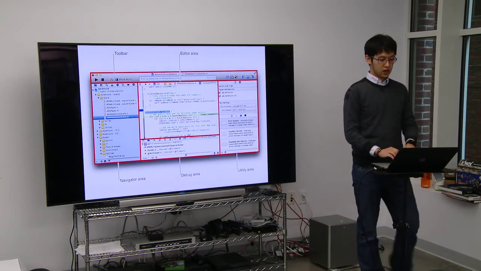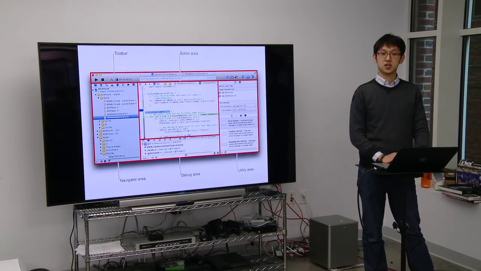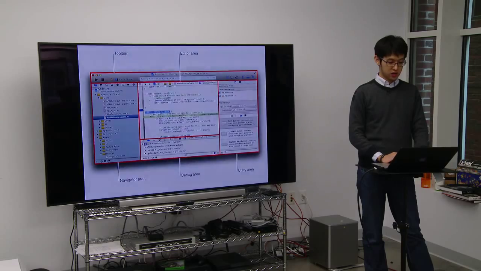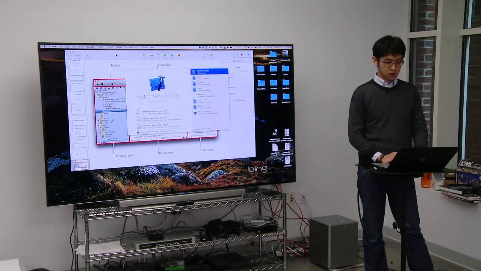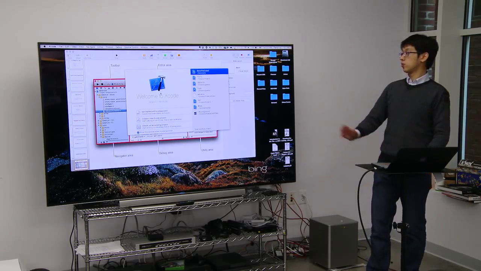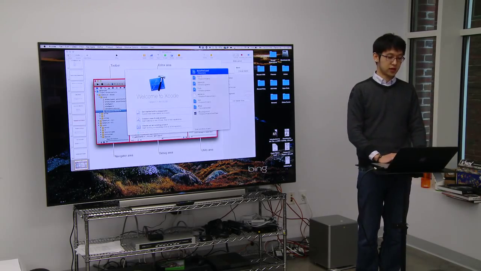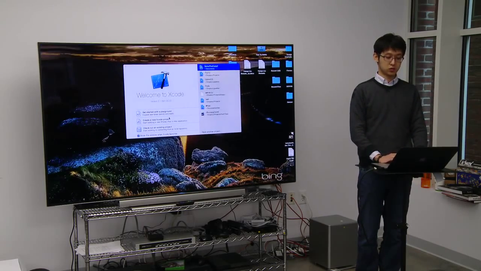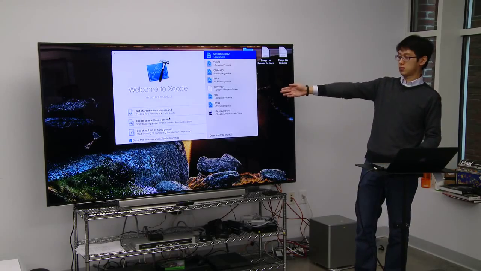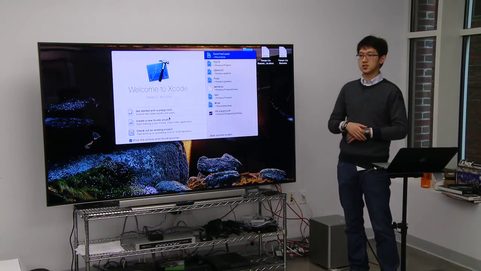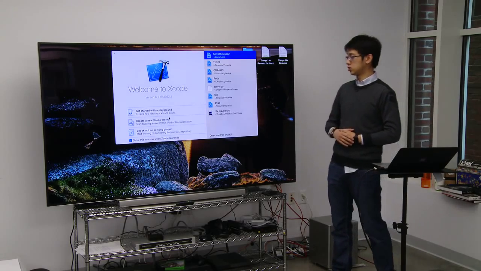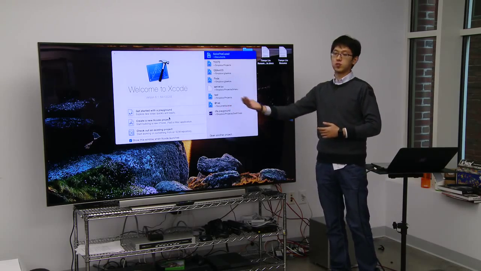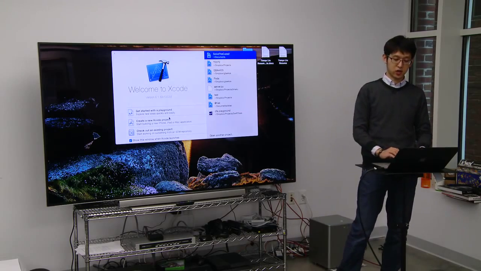All right, I guess we can really quickly do an example for iOS programming. And let's actually open up Xcode. So every time you open up Xcode, it's going to show up something like that. It's going to ask you, what do you want to do? Do you want to start something random, a playground? Basically, you can just test code without actually committing to any app. Do you want to create a new project, or do you want to continue working on an existing project? In our case, we're going to create a new project.